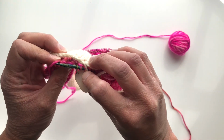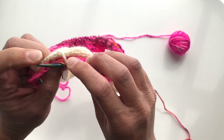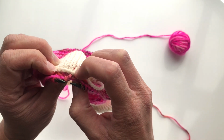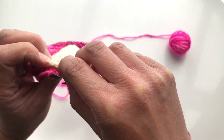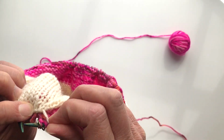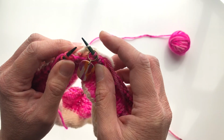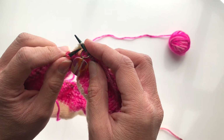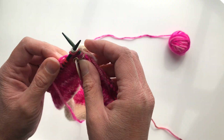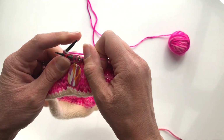Now, when picking up the stitch, here's my tail right here, and I want to make sure I'm going into that outside leg so that once you join it together, the outside part is the part that's joined. So I'm going to start, there's my tail, and grab my first stitch here. I sometimes like to use my right needle to grab it because it's easier for me to see, and then I'll place it onto my left hand needle, then take the next working stitch. I'm going to show this to you with my right hand and knit those two together.